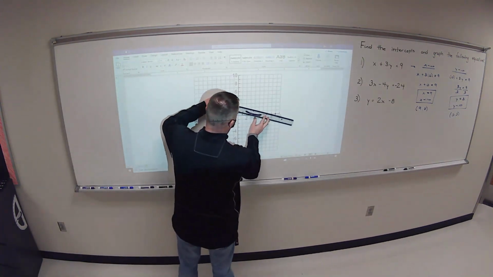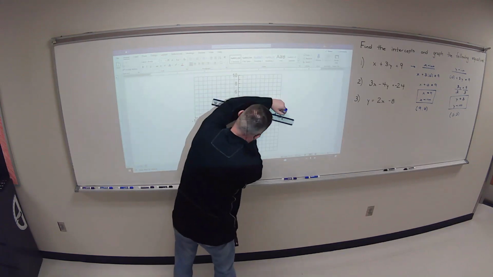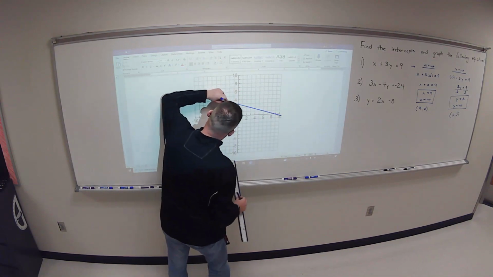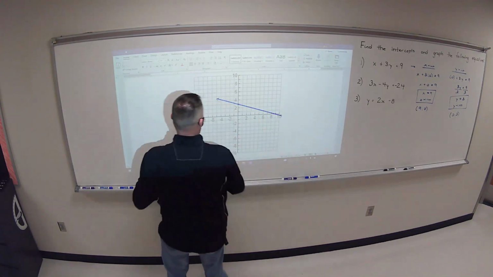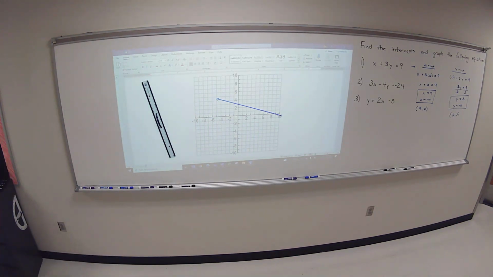So from those 2 points, we've said, in order to graph a line, which is a linear idea, you must have 2 points. So once you find those 2 points, graph them both, connect them with your straight edge, put arrows on each side. That is the graph of that function. Okay? So questions on problem number 1. This is different than making a table, obviously.